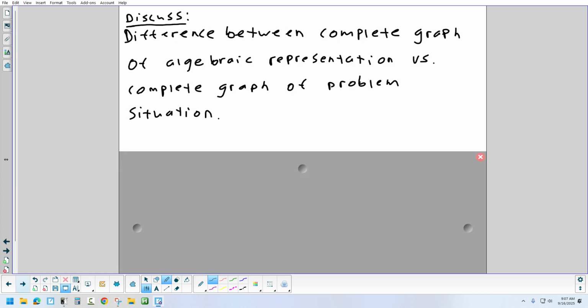But when we think about this in the context of our particular problem, there is a restriction on x because it's an amount of money. Okay? So keep that in mind when we go to set up our window. We're going to want to set up our window in the context of the word problem.